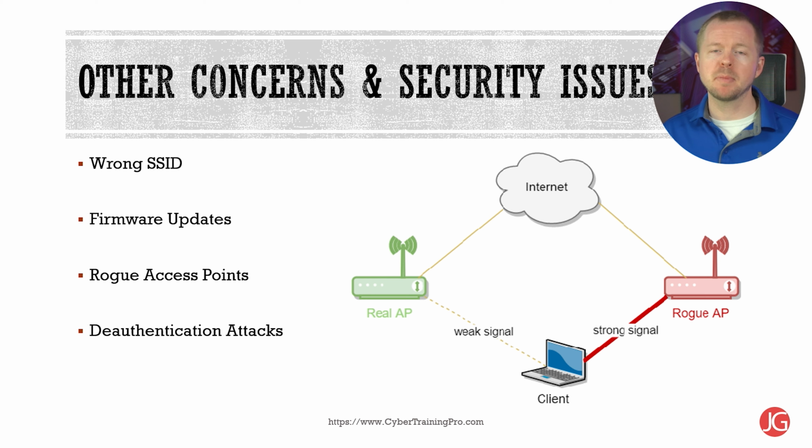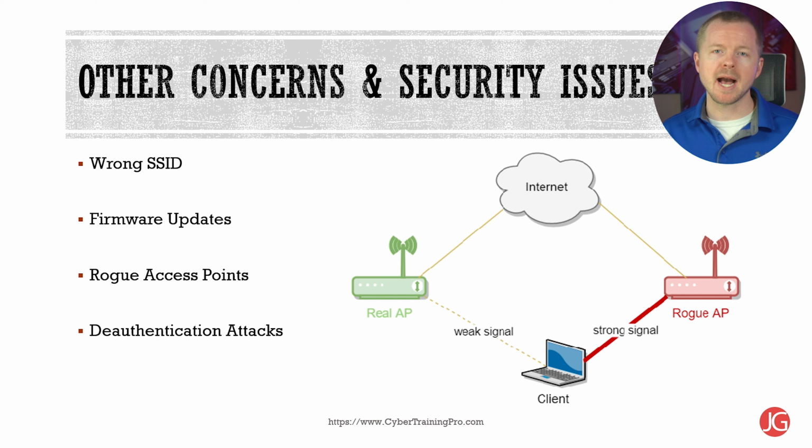It's not uncommon for people to connect to open networks or unprotected networks with default SSID names like Linksys. Unfortunately, these can be created by attackers that can intercept all the information even if it's then sent on to its final destination. Make sure that people don't connect to the wrong SSID, which again could be an attacker. Another thing is, it's not uncommon for firmware updates to cause issues by either making things slow or causing incompatibility issues. Make sure that you test updates first.